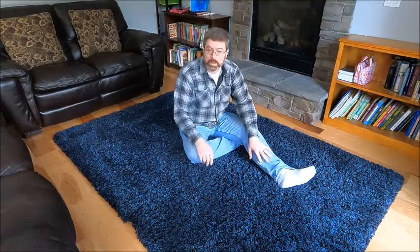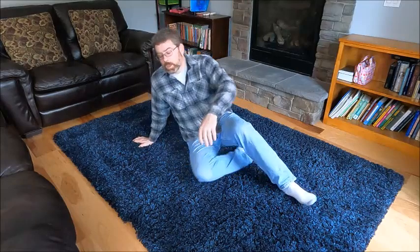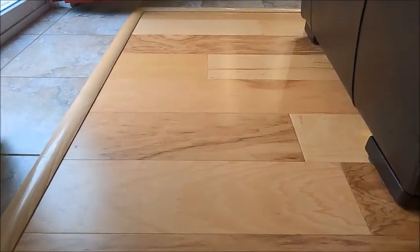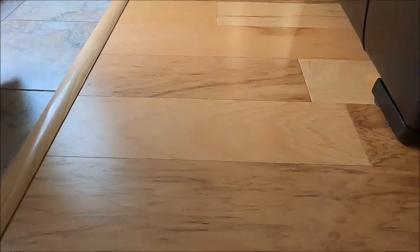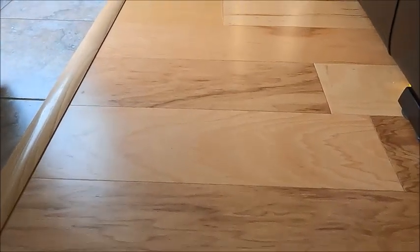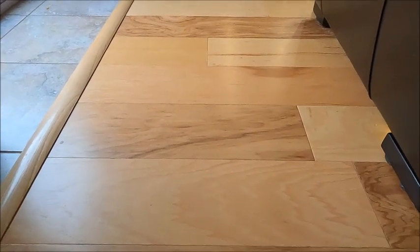There is a lot of vertical give to it — a lot more than you would have with a nail-down floor — but that's to be expected and it's really not as bad as I thought it would be. The floor has stood up quite well to traffic. This area is where all the kids congregate in the afternoons and evenings after school and after dinner to watch TV and read. It gets a lot of traffic and there really is not any noticeable wear, no visible scratches or dents. So this flooring has held up quite well.